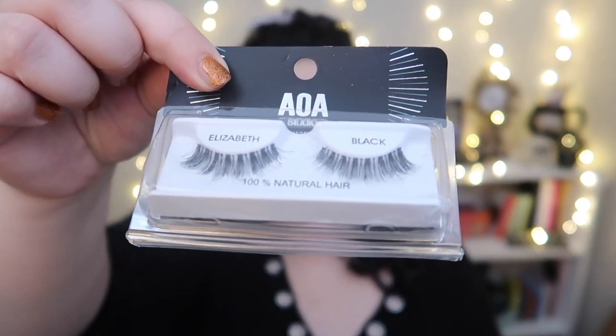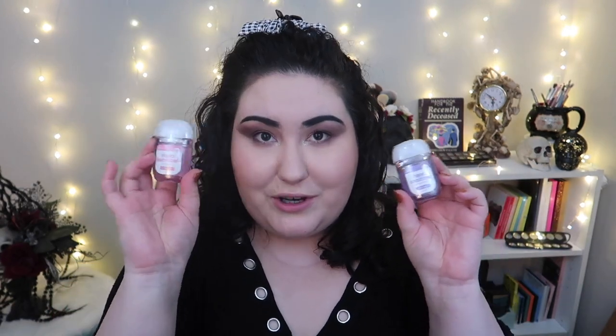And then the Elizabeths — I love how short and wispy they are, I think those are going to look very pretty. Next, I saw they had dupes for the Bath & Body Works hand sanitizers, which I love. These are a dollar — about a dollar fifty cheaper than Bath & Body Works — so I got one in lavender and one in rose water. Can't wait to try them!